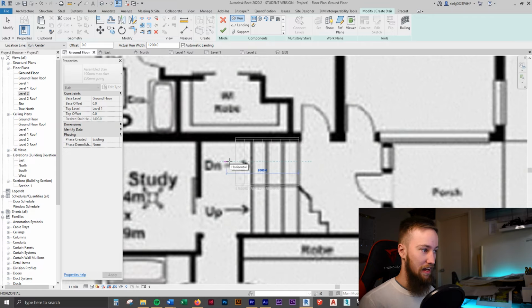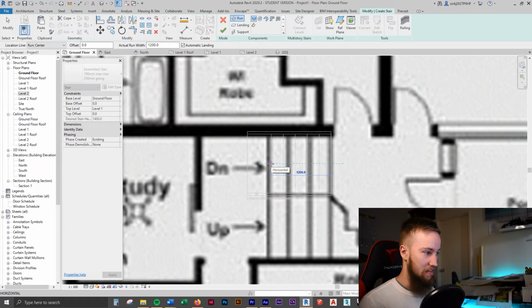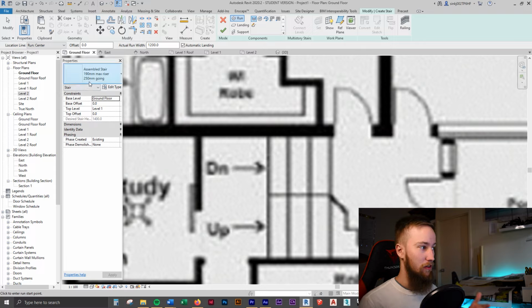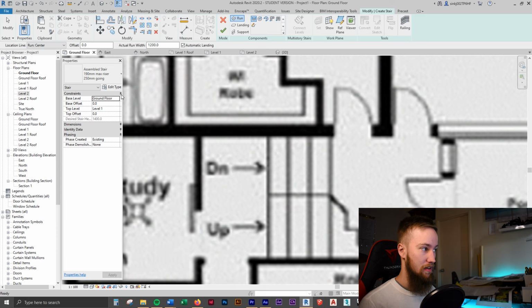And as you can see, that actually doesn't quite line up with the floor plan. In fact, this only really needs 6 rises. Therefore, we said that there were going to be 7 steps at 200mm wide, but we've got a 250mm going, so that doesn't exactly line up. So now let's just create a stair that's 190mm going up and 200 across, because then we should have 7 stairs that clear this entire distance.